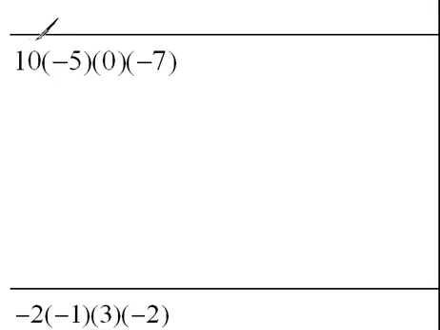In our next example, we have 10 times negative 5 times 0 times negative 7. So here again, let's just look at the first two items first. We'll multiply things two at a time. So let's first multiply the 10 times negative 5, doing the numbers first. 10 times 5 would be 50, and now let's look at the signs. We have a positive multiplied to a negative. The signs are opposite, so the answer should be negative.